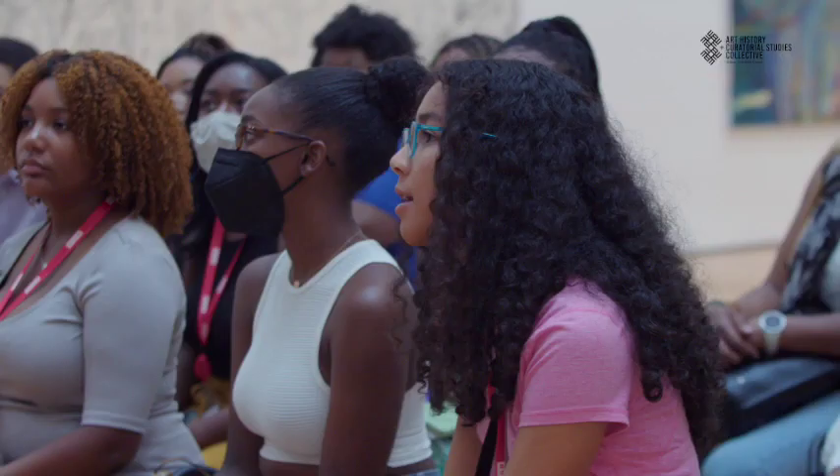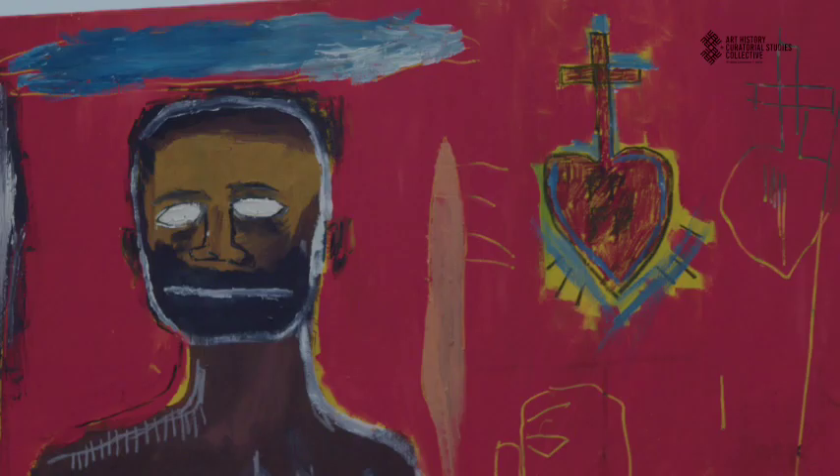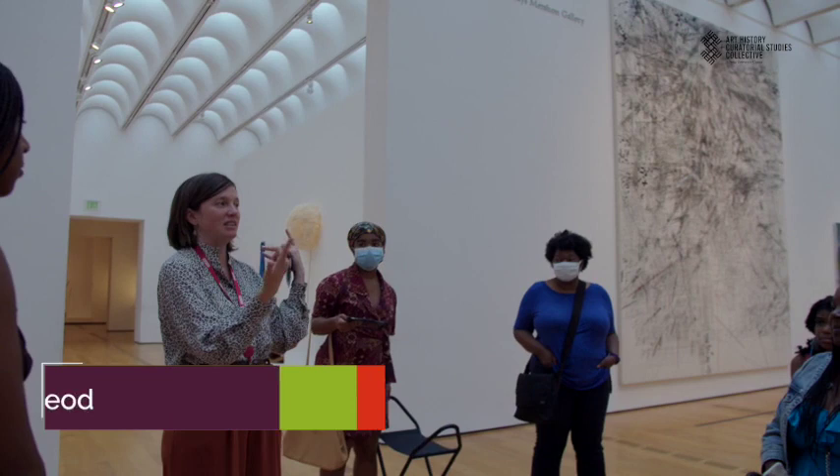We have the opportunity to sample every department in the High Museum of Art. They learn about the historic civil rights collection of documentary photography. They also learn about African art, American art, the exhibitions that are on view during the summertime, and really have the opportunity to learn from specialists in their fields.